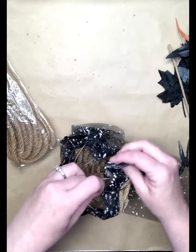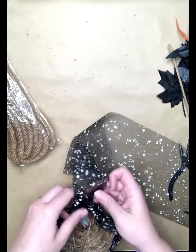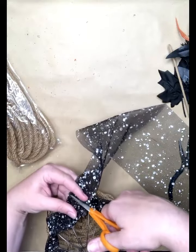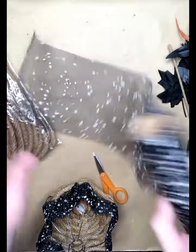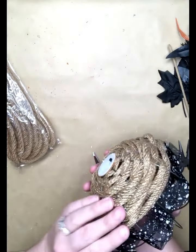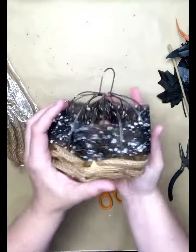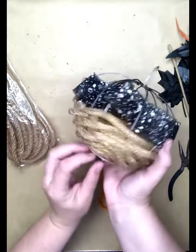Now, if you totally wanted to do this with ribbon, it would look really nice with ribbon too. If you've got a really nice ribbon to use, that would work too. I'm using the tulle mainly because it's see-through, and that's kind of what I want. I want to see more of my pumpkin lit up, because if you put a solid ribbon, this portion's not going to light up. You can tell, it's going to light up through the mesh.